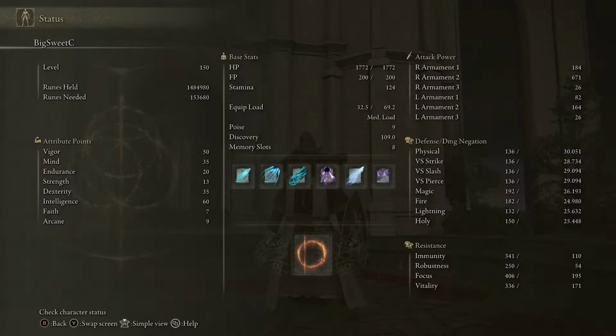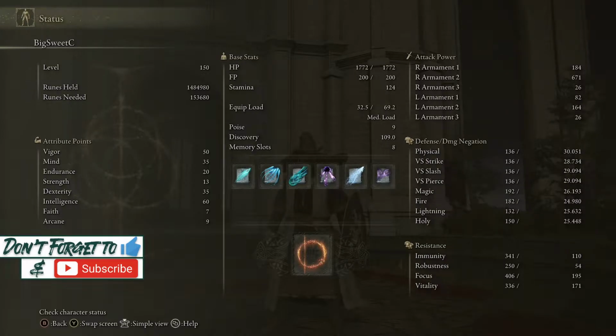And then finally, our major hitter for this one, for the astrology build, obviously is intelligence. Intelligence is our magic damage. It's also scaling with our weapon to give us that bonus armament damage, as you can see in the upper right hand corner. We're at 184 with our first armament, which is our staff, the Lusat's staff. And we're at 671 with our Moonveil Katana. Anything above 650, in my opinion, is really, really good. So the fact that I've got 671 with a melee weapon on a non-melee character, in my opinion, is fantastic. Absolutely fantastic.